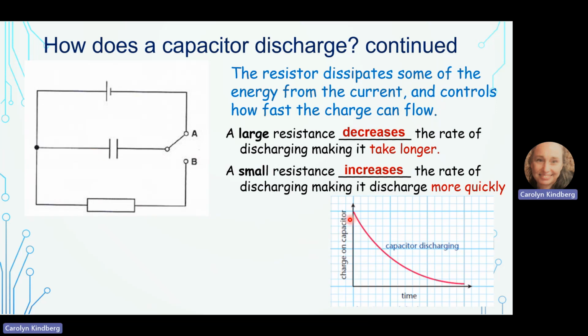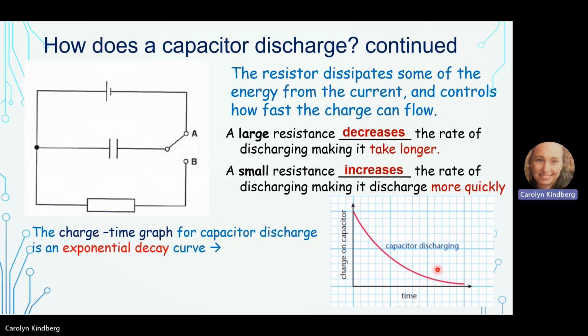Let's look at a charge-time graph for a capacitor discharging. You can see that the charge is maximum to start with, and it decays exponentially. The charge decreases until it will eventually reach 0. We know that an exponential decay graph will never actually reach 0, but in real life, the charge is discrete, not continuous, so there will be a point when the charge has actually reached 0. That's the charge-time graph for capacitor discharge.